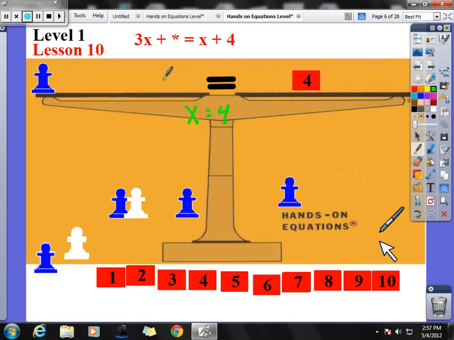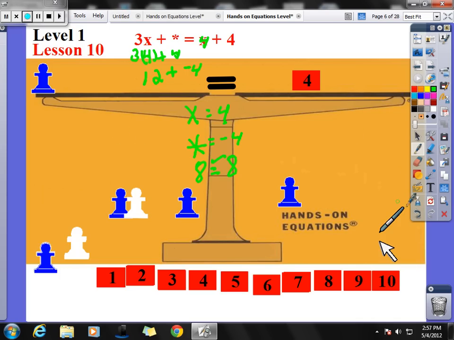And when we go and check that, we're going to put x equals 4, but now we have star, which equals the opposite of 4. So if x is 4, star is negative 4. So we have 4 and negative 4, and this is times 3. 3 times 4 is 12. 12 plus negative 4 is the same thing as saying 12 minus 4, which is 8. And on the other side, I have 4 plus 4, which is 8. So my check is 8, check 8.